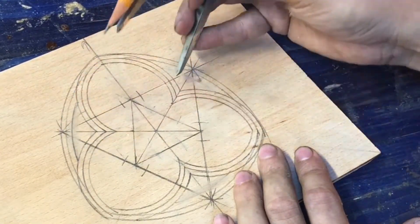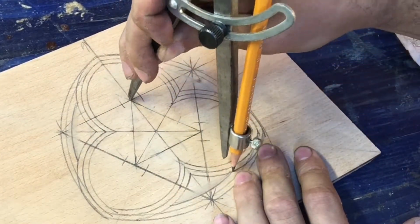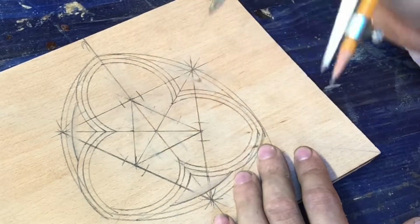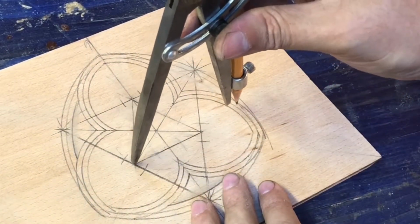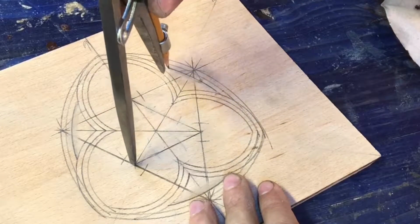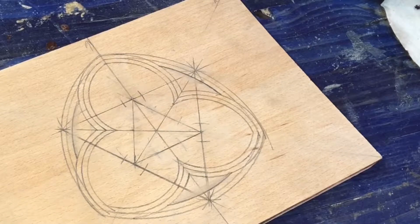And now it's starting to look like an actual trefoil. So I'm going to use some sandpaper to clean up some of the lines that I don't need and fill in the parts I'm going to cut out.